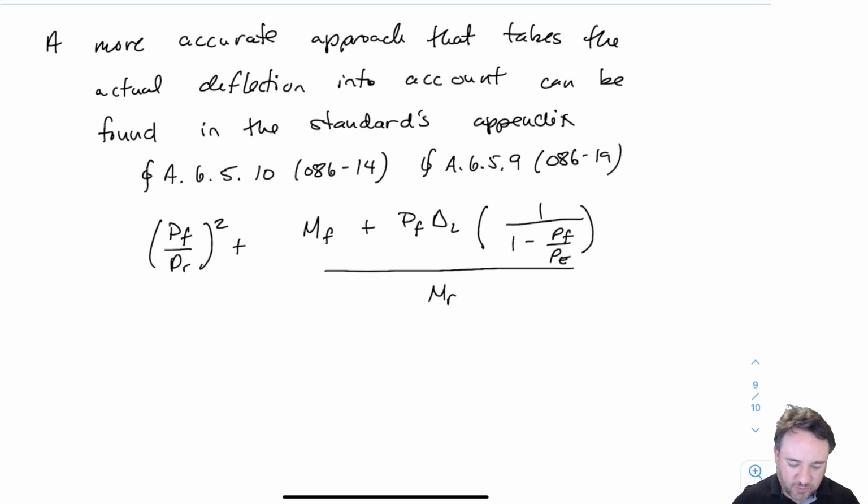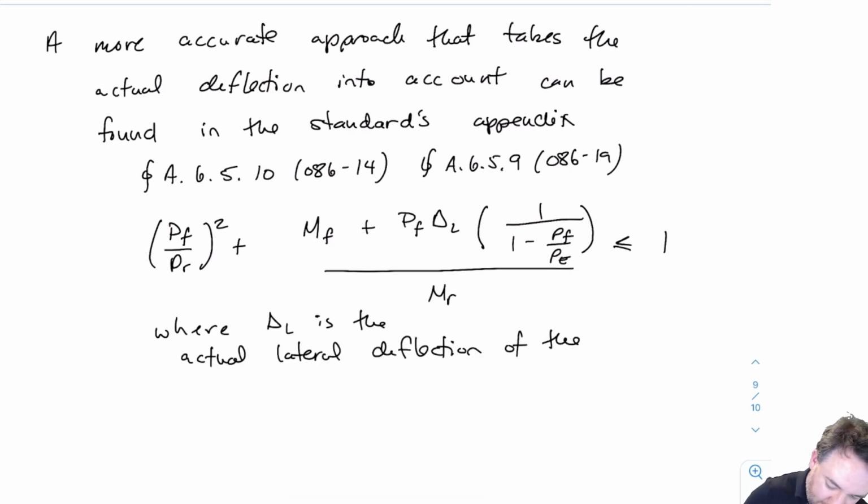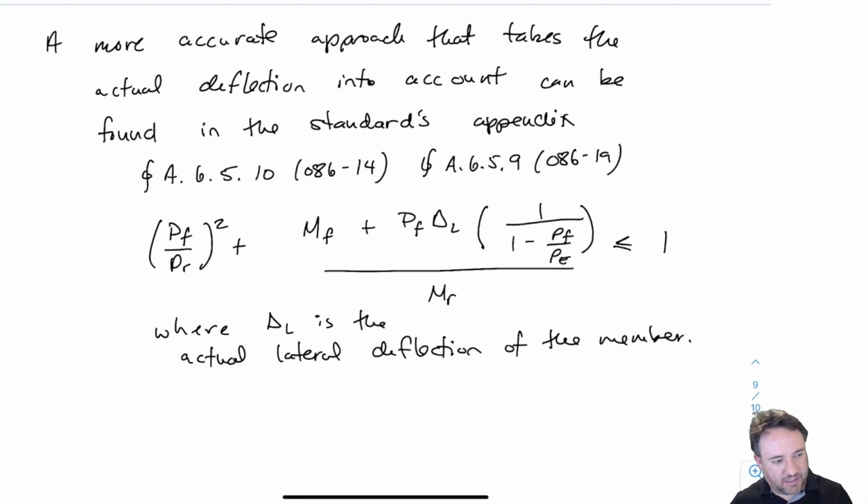So it's an equation that makes a little bit more sense, but it's not simplified because I actually have to be able to calculate that delta, which is not trivial. So that's why the standard uses the more simplified way. But this one will give you a better estimate, which means it's not so over conservative as the one that's in the body of the standard. So you can squeeze a little bit more juice out of your beam column design by using this more detailed equation. Delta L is the actual lateral deflection. So you can see that this implies a P large delta effect that this is explicitly taking into account.